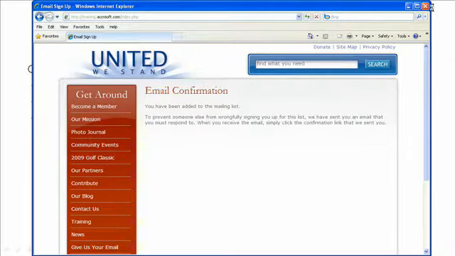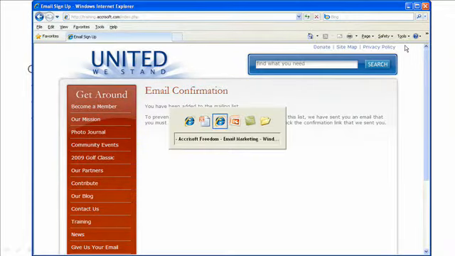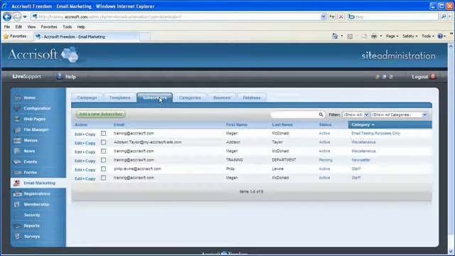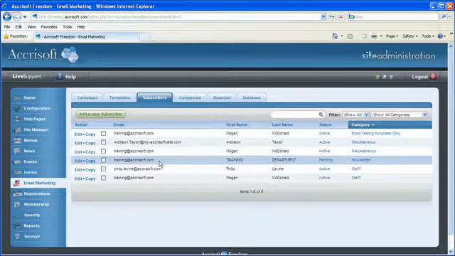Now in blue, on the Subscribers tab, which is my email marketing database, I can see that as a pending address. The training department has been added, listing first and last name. The status was automatically set to pending by the system until verified by the subscriber. And this is a double opt-in feature which prevents someone from signing up their friends and family to receive a newsletter that the friends and family may not actually want.